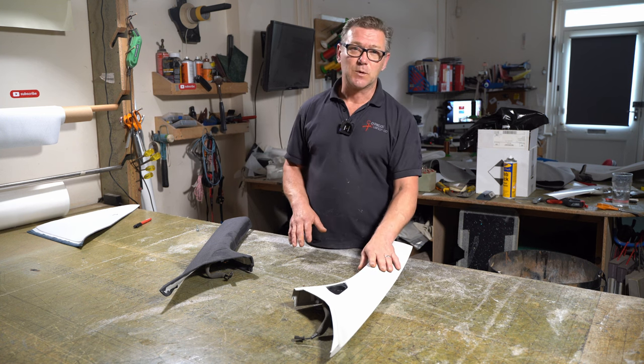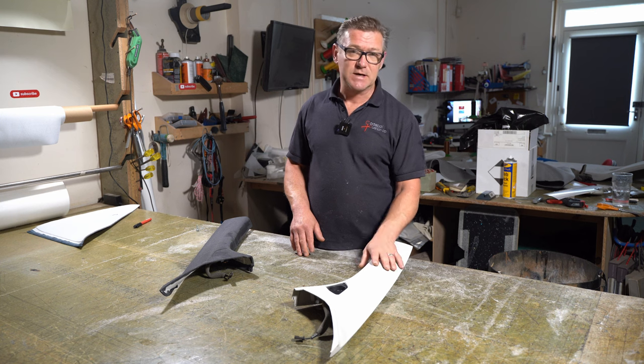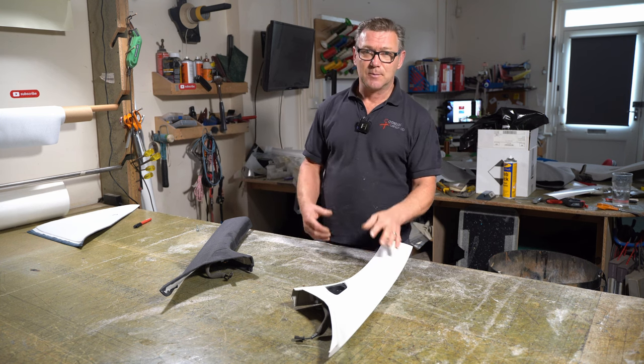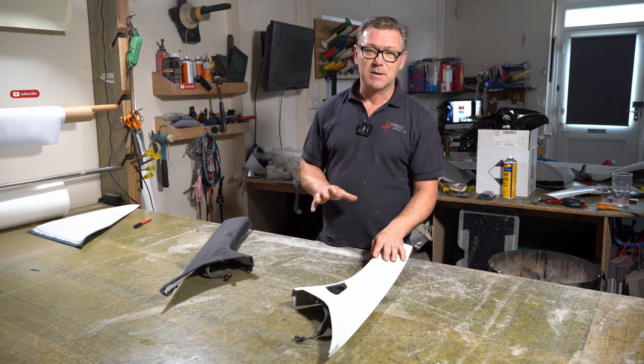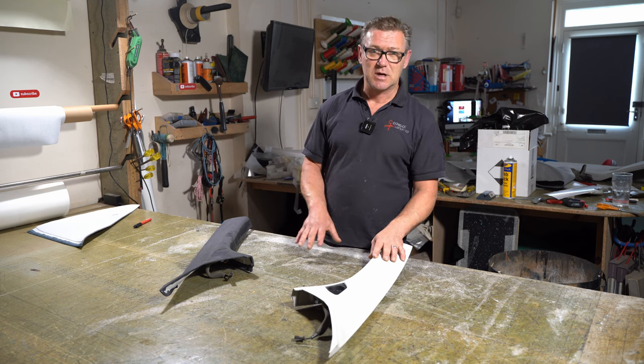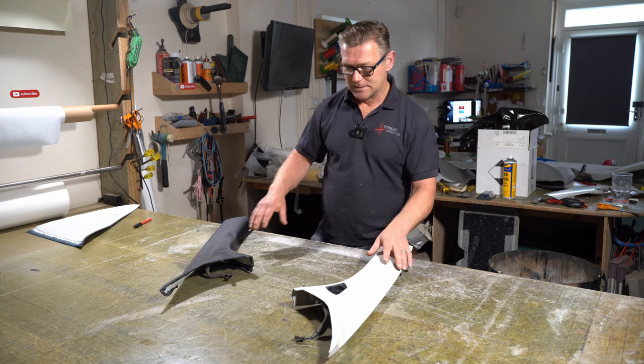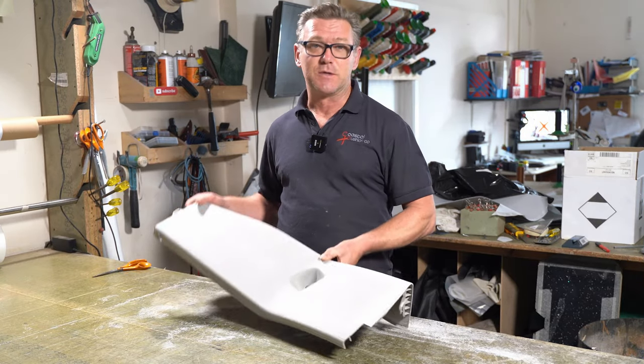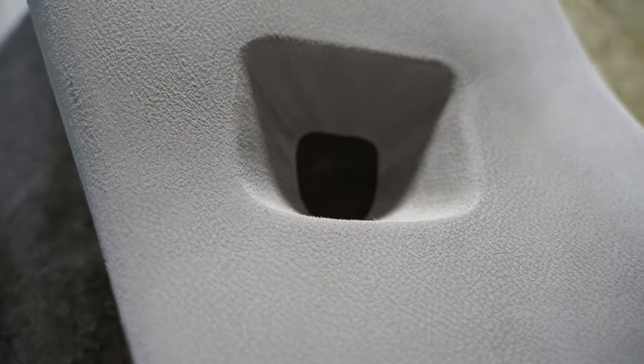But I'll get on with this one, and when I finish this, I'll put these to one side and then do the bottom half of the B-pillar trim first, and then move on to the top piece. So this is the bottom half of the B-pillar cover. Now there is a bit of an issue with this one, which is this recess here. This is for the seat belts.